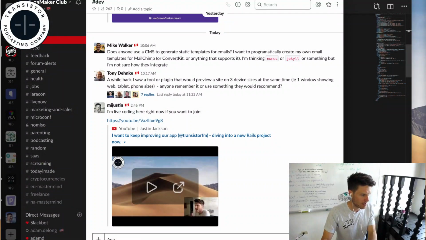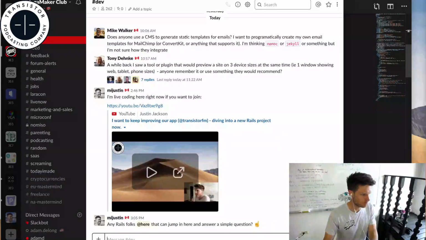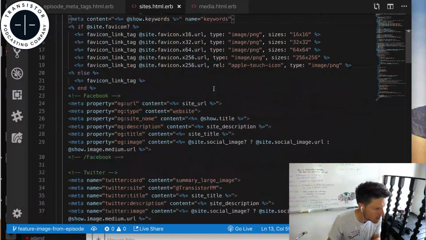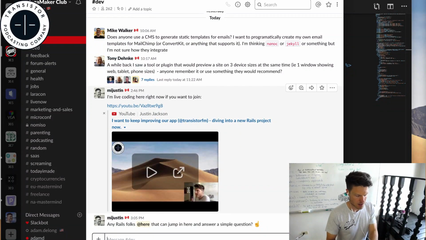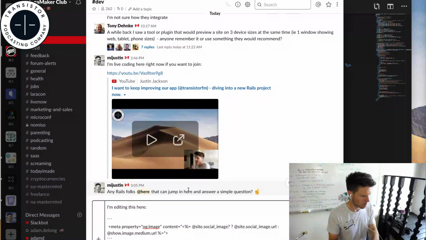Jump into, any Rails folks here? Simple question. Then basically say I've got... isn't there a way to insert code in here?